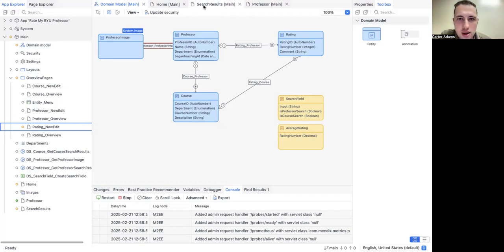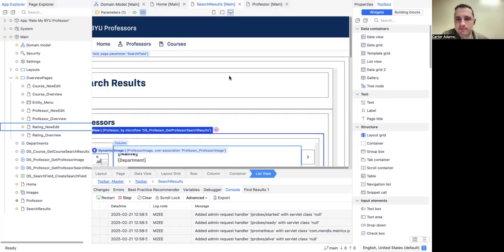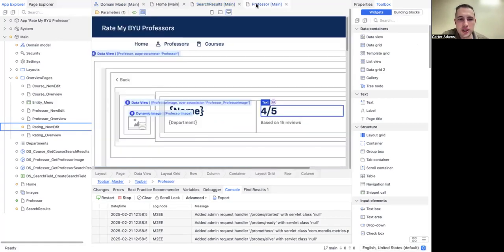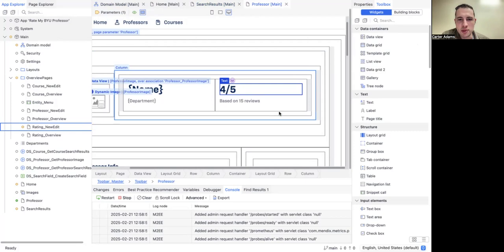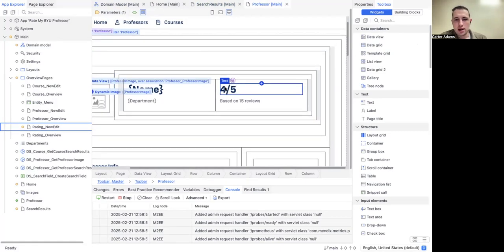So hopping back over to our search results page. No, not search results, sorry, professor page. We need to store this entity that we just created in a data view so that we can then display it here.